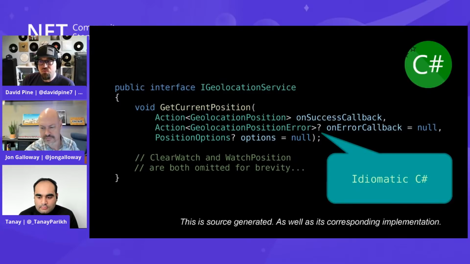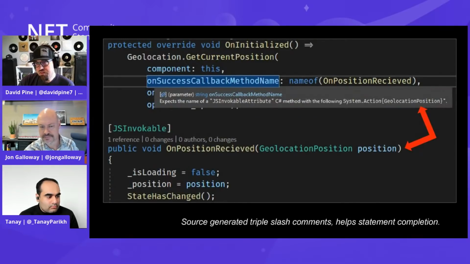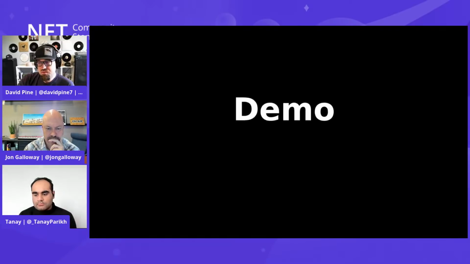What if the service could just generate this kind of code that says get current location given the callback, and that callback matches basically one-to-one with what the JavaScript APIs do. And that's what you end up getting. So even the XML comments are source generated. So all of the implementations, all of the interfaces, all of the dependency hooks, everything there is very, very empowering to the developer, the consumer of these packages, because it builds out XML comments and all those things. So let's jump into a demo, and I will show you.